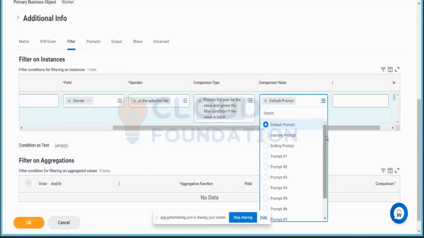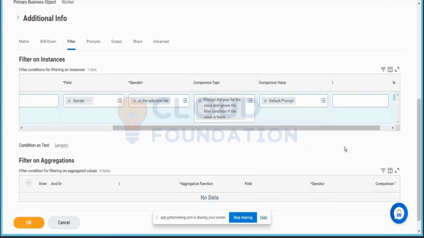So sometimes when you add a date, like a hire date, and you want to look into a specific period, then you can choose a start and end date based on the hire date. Otherwise, if you have multiple prompts and you want to define which prompt is for what use, you can use prompt 1, prompt 2, prompt 3, etc. So those are some of the additional options.